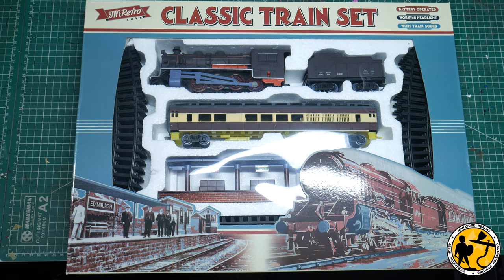So I've been working on a North African British 8th Army project. I'll link the project vlogs now, and if you've been following those or watched other videos on the channel, you may have seen this before, but I was looking for a train set to fit with the 28mm scale that's used for Bolt Action to match the Warlord Games figures, and it was a little bit tricky. Most regular train scales are too small. The ones that were the right size aren't common in the UK, or were only common maybe 50 years ago. So not only are they extremely expensive, they're also not really the right thing to use.